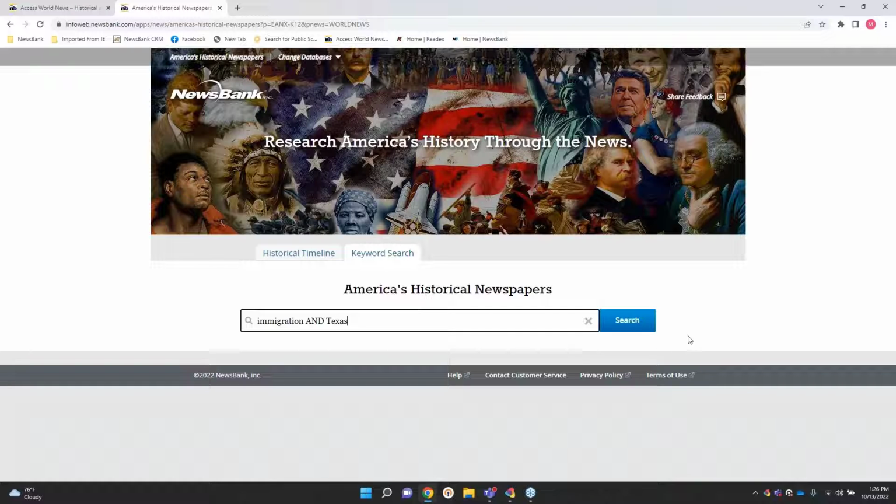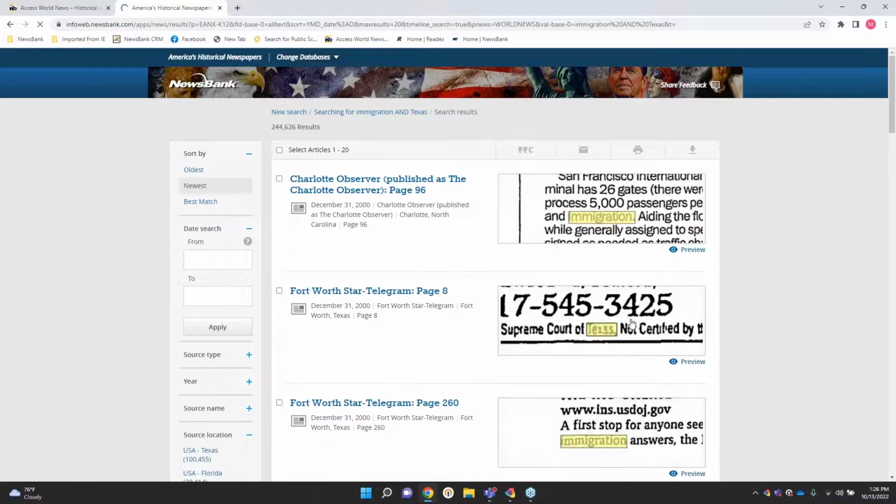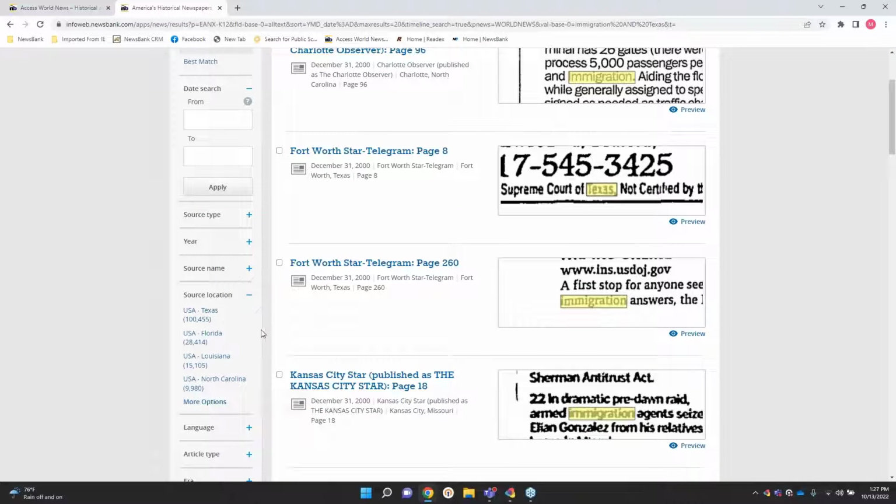with historical newspapers is because of the nature of them, they can be very rough depending on how old they are. The print type is different, and they can only be OCR'd, which is optical character recognition. So it's not going to see everything you have. So the searching with historical images is not going to be as accurate as it is with full text articles. It does work, okay, but to do that advanced searching like I just did, immigration and Texas, you'll have to use linkers and know how to use them. And then use these filters to further filter your data.